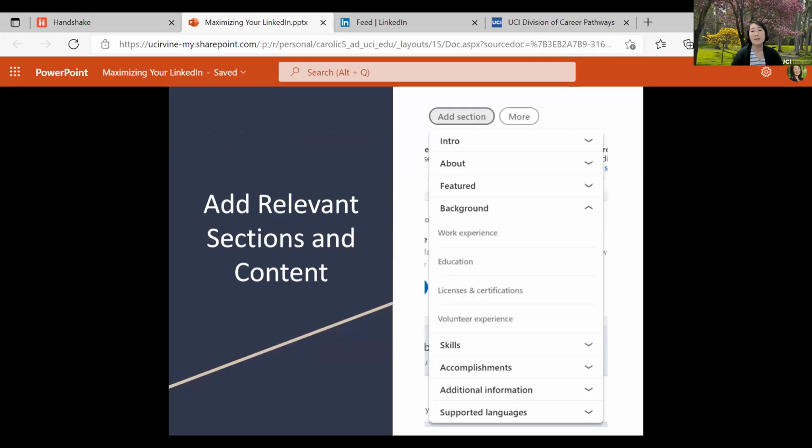Okay, so lots of sections. Unlike a resume or cover letter, which you have to keep to one page, a LinkedIn profile can be really, really long. So you can add skills, specific skills, foreign languages, projects, things like that. I'll show you that in a little bit. Definitely maximize and take advantage of that. Licenses, certifications if you have them. Okay.